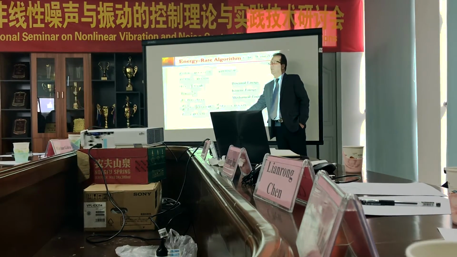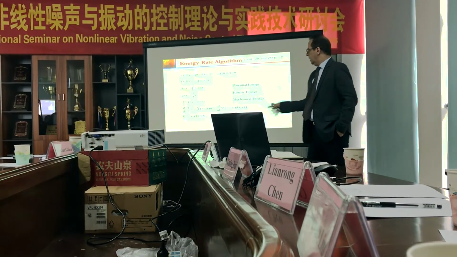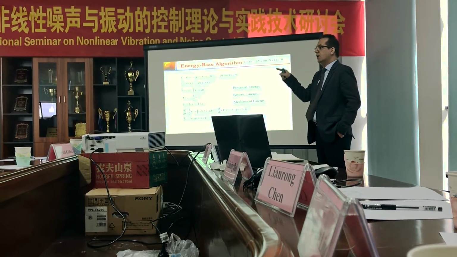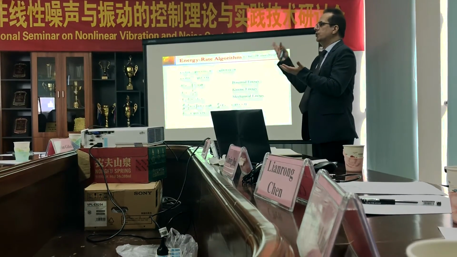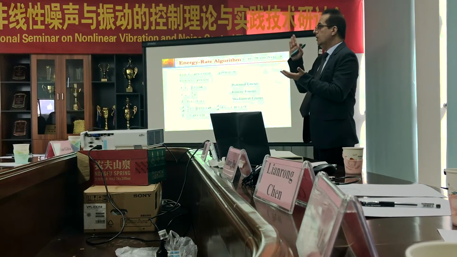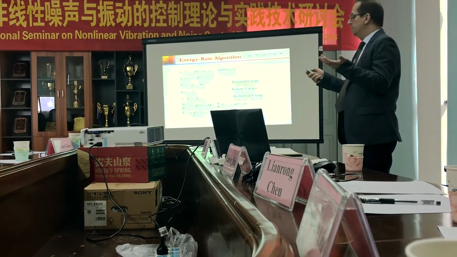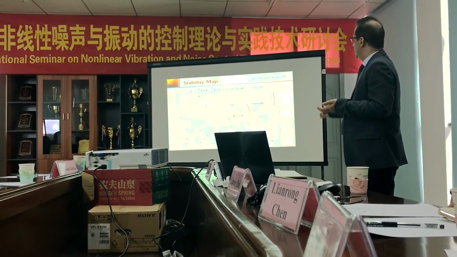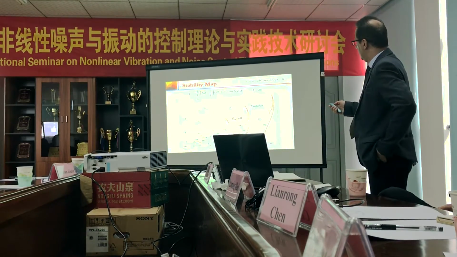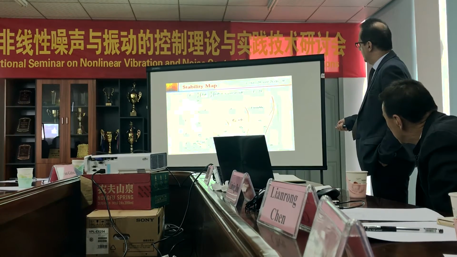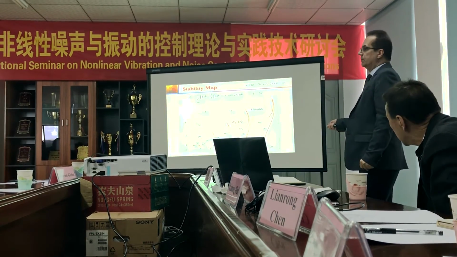On the left-hand side, I have A. So my job: I pick an A, I play with B, I integrate this equation for one cycle, and measure E dot, which is the energy rate. I change B back and forth until I tune B to a point where the energy rate disappears. Looks simple. This is what we found, and you understood that the energy rate is negative in a stable region and positive in an unstable region.